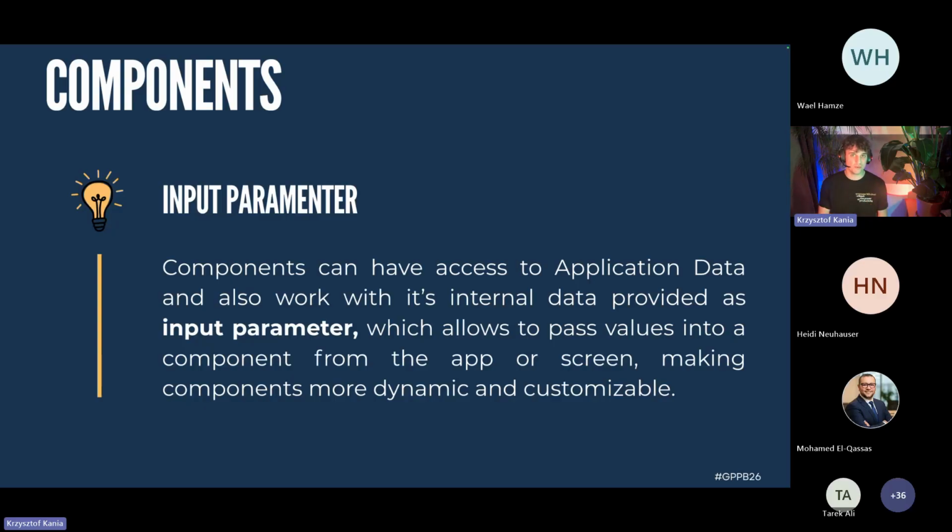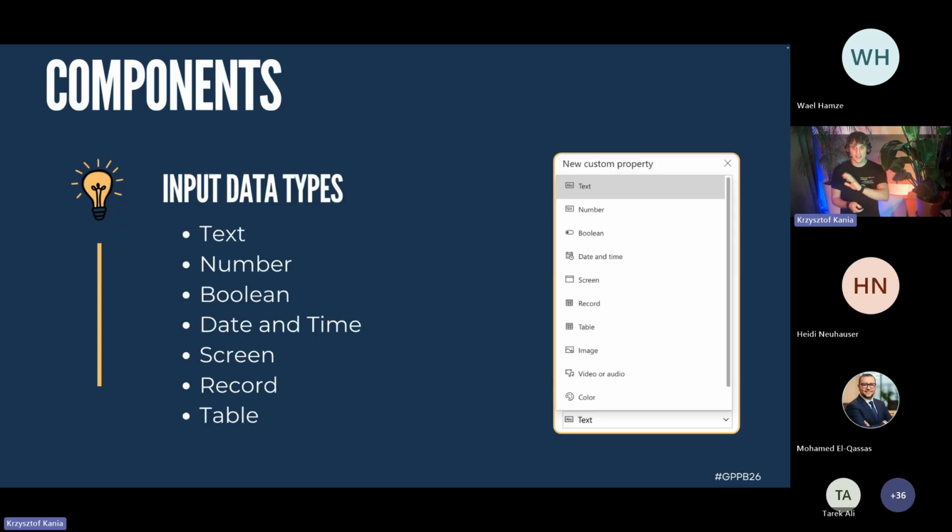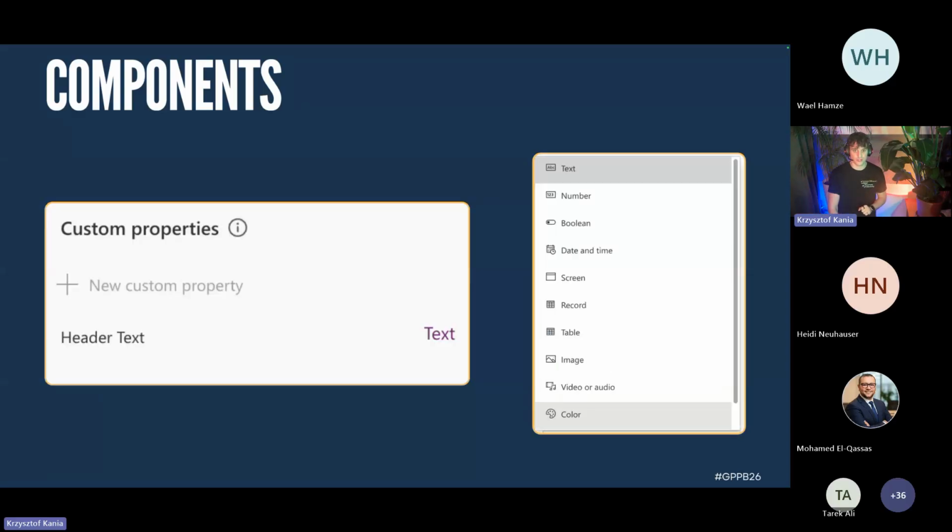So what is an input parameter? It's pretty much defined by the name. This is information that we would like to pass inside as a data source. It can be a text, a number, a boolean, date and time, even better, a screen, table, record, color, audio, video. There are so many options that for sure you will find something suitable for your reusable component.